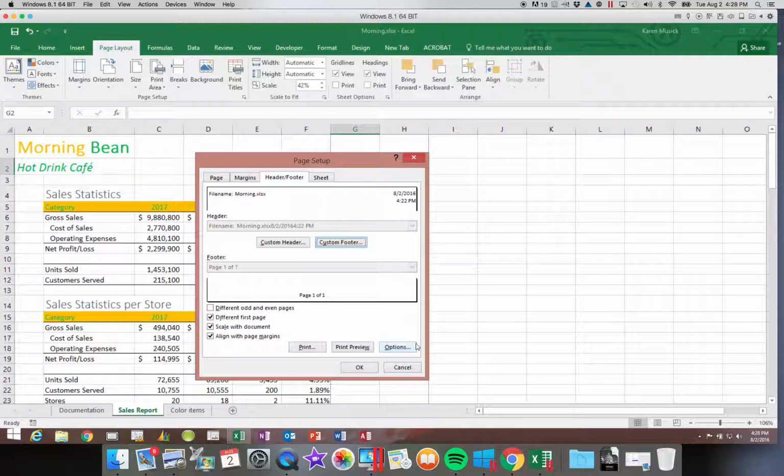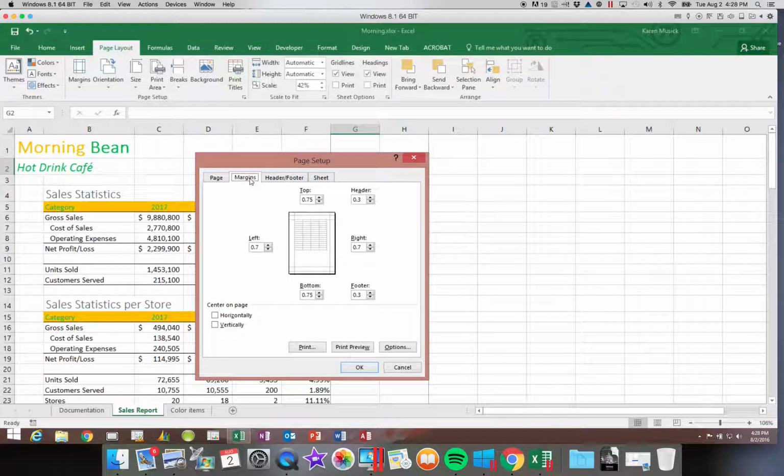Now on this same dialog box, you'll notice there's a button for margins. You can specify if you want it centered. You can also specify specific margins, where the header goes and where the footer goes. We are going to change the left margin to 1.0.